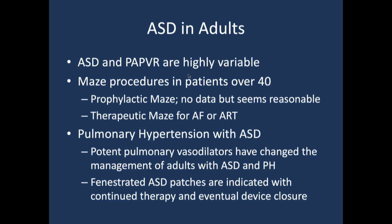Maze procedures in patients who are over 40 are indicated. The question of whether a prophylactic maze should be done, there are no prospective data on this, but it seems reasonable. And of course, there should be a therapeutic maze for anyone who has atrial fibrillation or atrial reentry tachycardia.